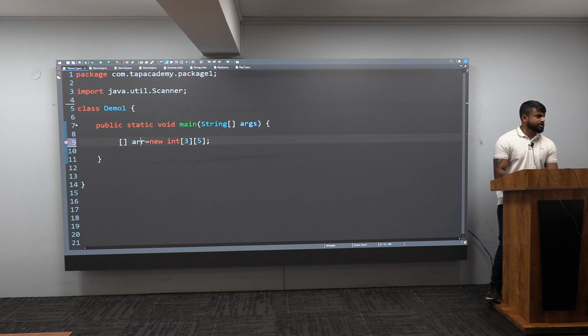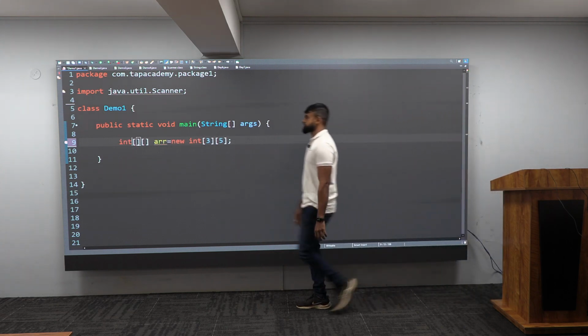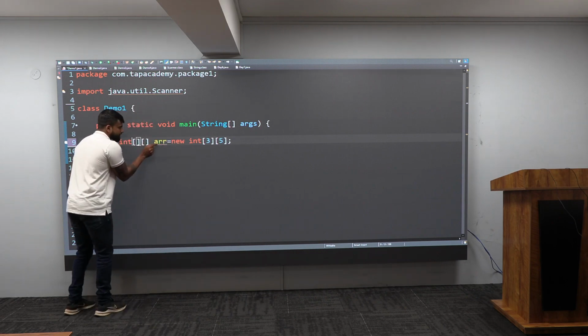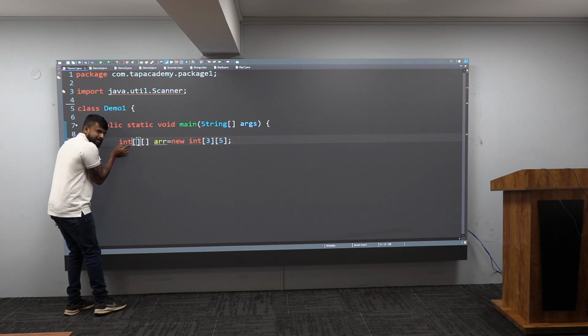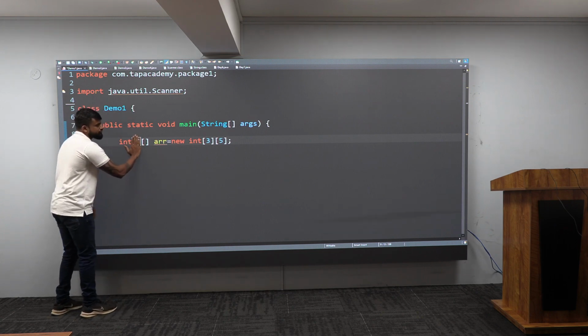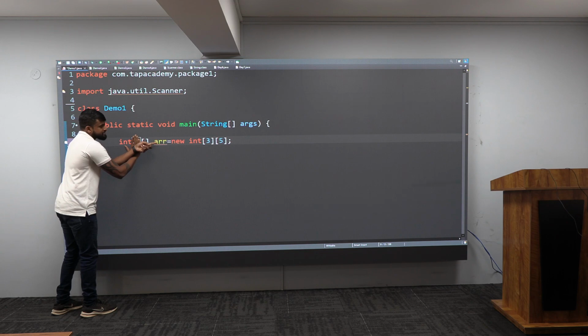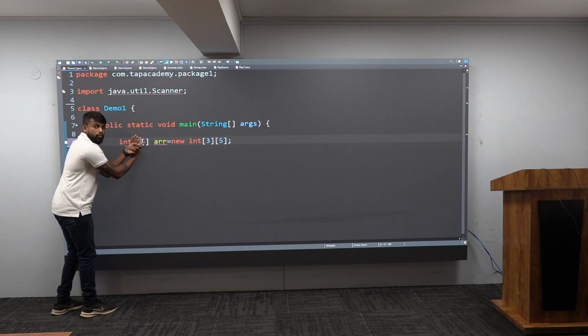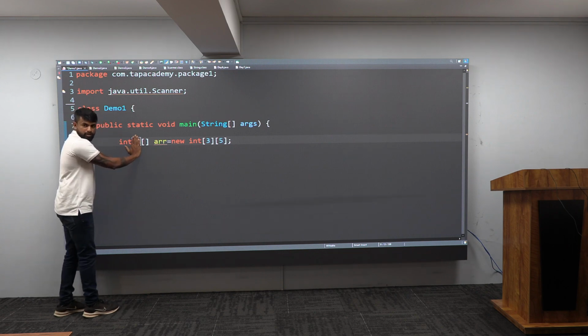So 2-dimensional array means you have to tell 2 pairs of brackets. 2-dimensional array of what, sir? Integers. Let me read this one once again for you. arr is a reference referring to a 2-dimensional array of integers. If only one pair of brackets is there, there are certain ways of reading it. arr is referring to an array of integers. There is another way of reading it. arr is a reference referring to a one-dimensional array of integers. This is how you can read. Got this, all of you?